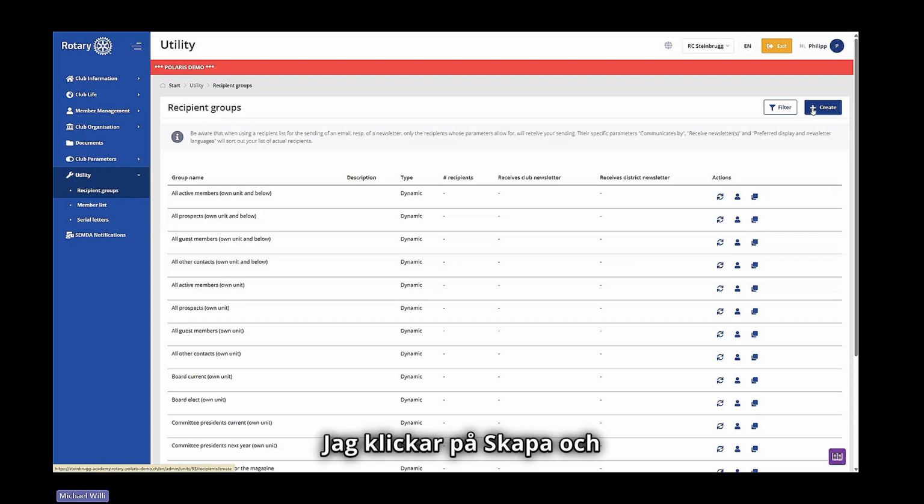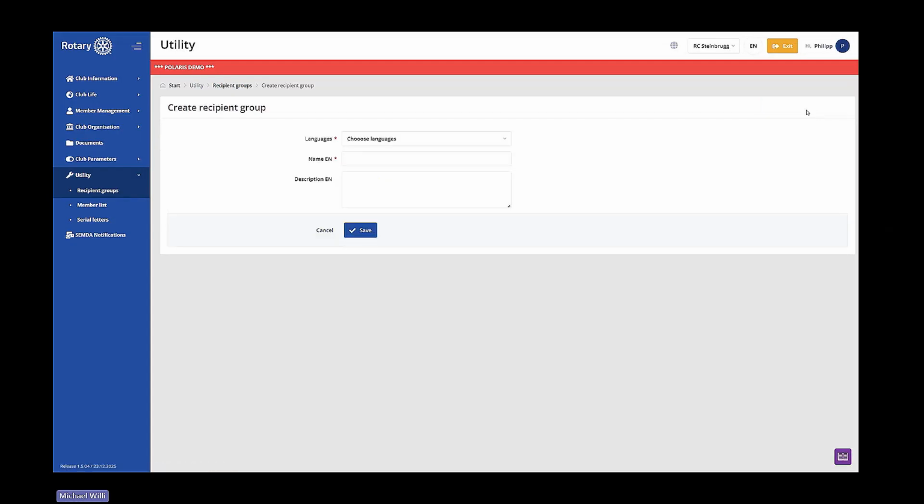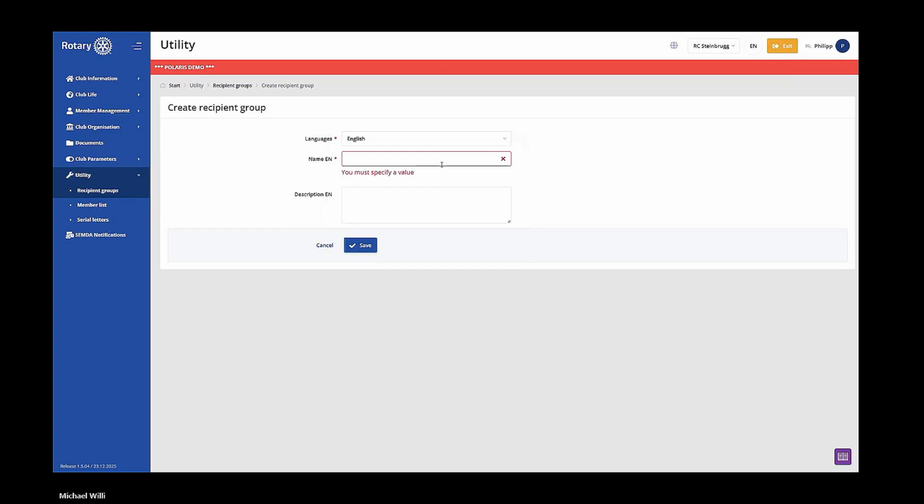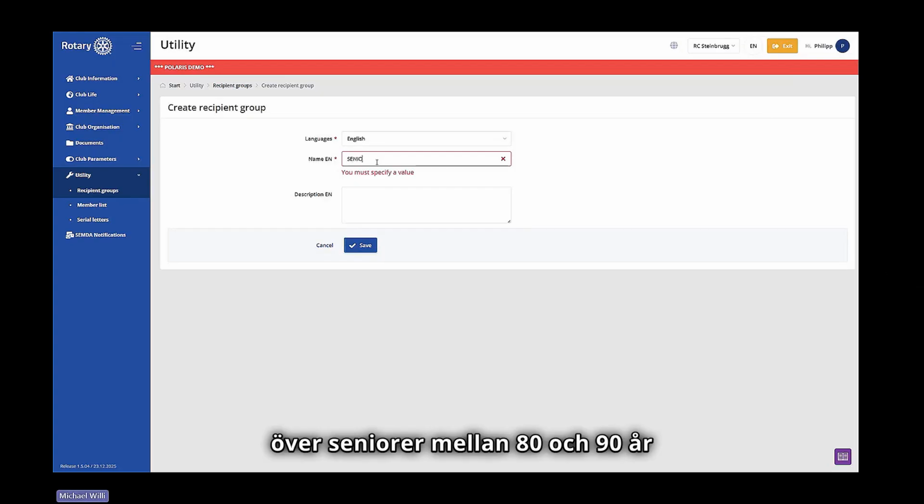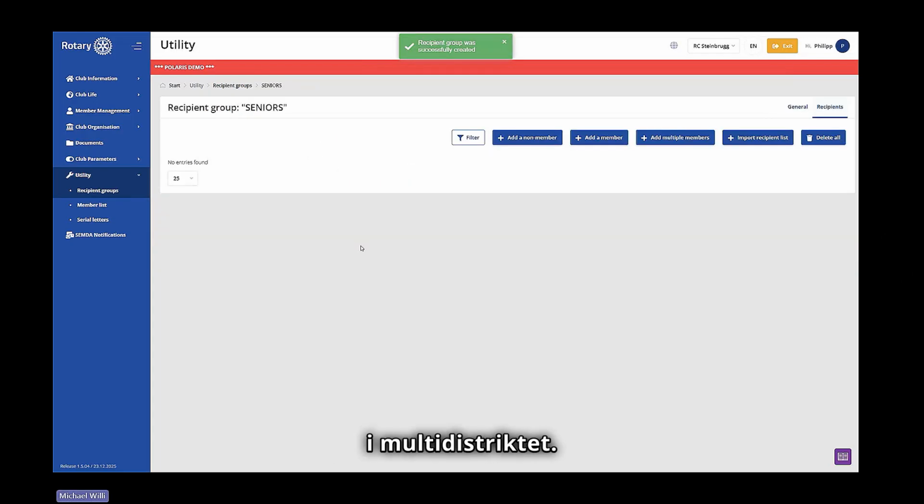I click on Create, choose the language, English here, and I want to make a list of seniors with the age between 80 and 90 in the multi-district.